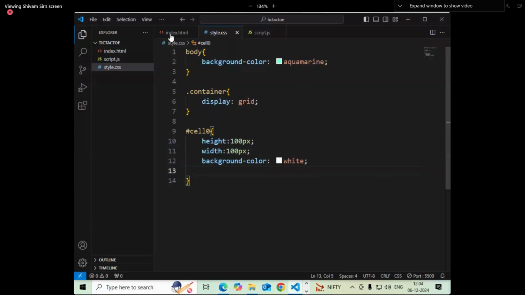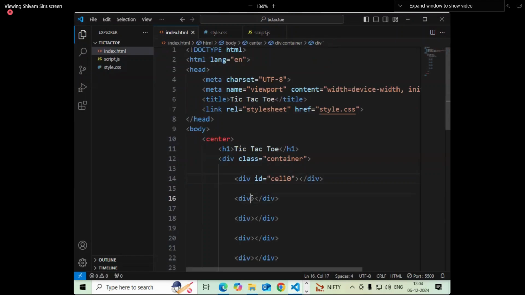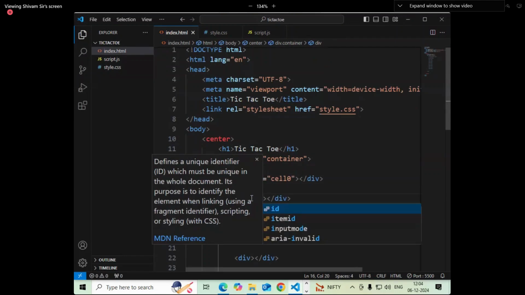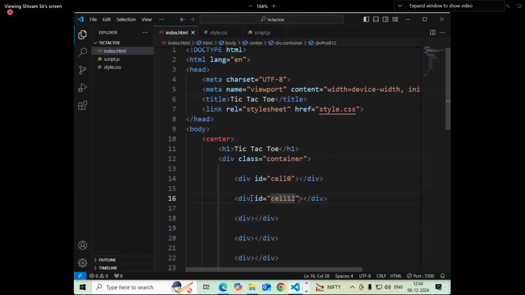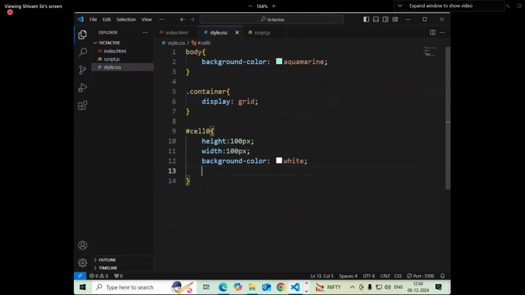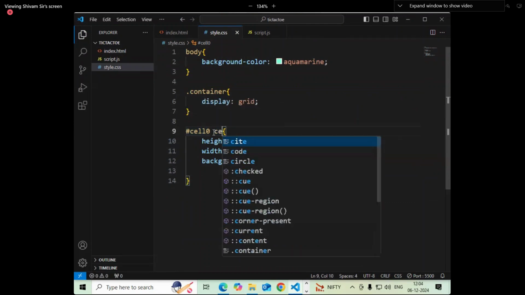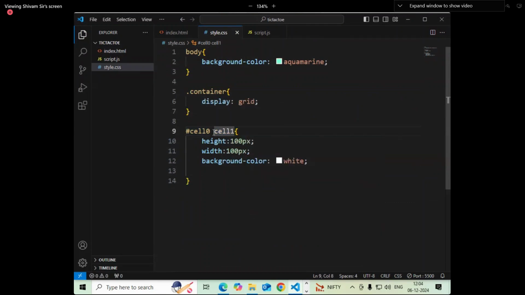For the second div, I will give the ID cell 1. Just go with the process. We are not doing anything fancy. Now this particular cell 0 property, I will give to cell 1 also, the same property.